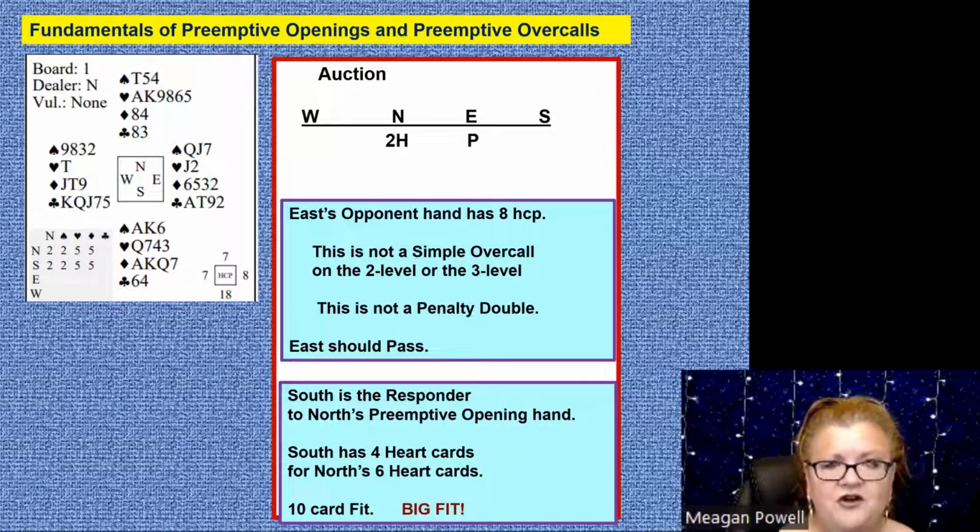South, you are the responder to North's preemptive opening bid. Now, I know we said that your responding hand will often pass, and it absolutely will. But what we want to do in this lesson is highlight the times when a responder will bid. Now, look at South's hand. And primarily, you start with your partner's long suit, hearts.